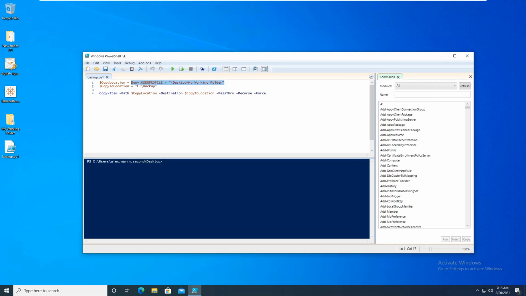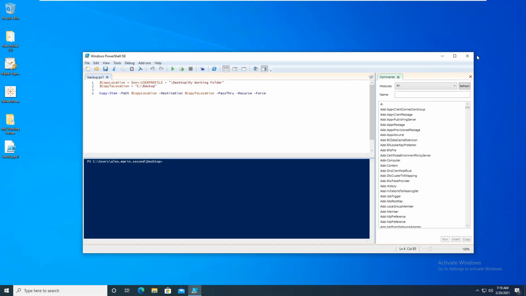So this is the full path, and I'm going to copy whatever is here to C backup. We are going to use the recurse to copy all subfolders, and of course we are going to use the force to override any already present data there, because we are trying to create a daily backup.